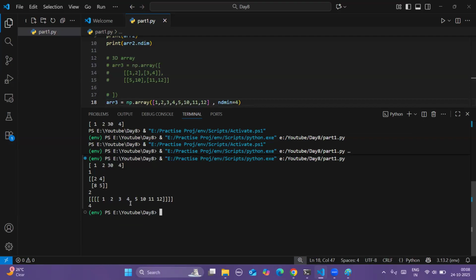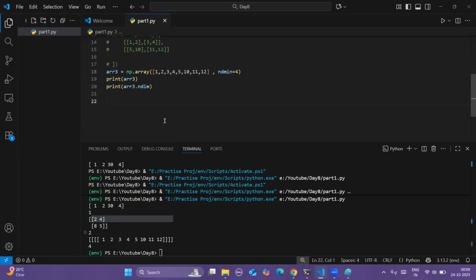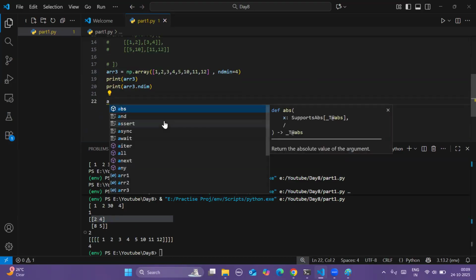Now the next part. Let me explain in brief what is happening over here. You may not understand from this area, but there is another function that will make you understand. There is a function called shape.